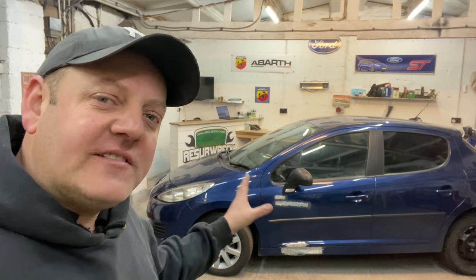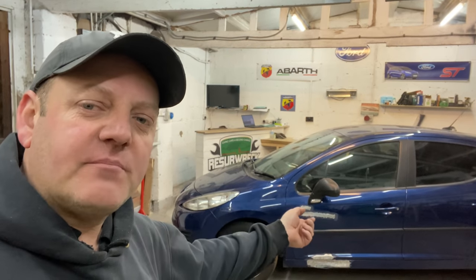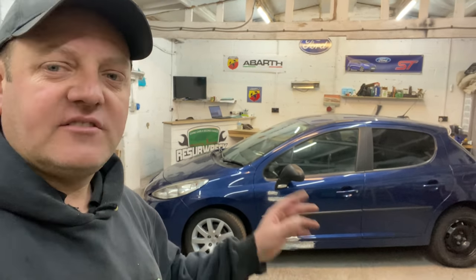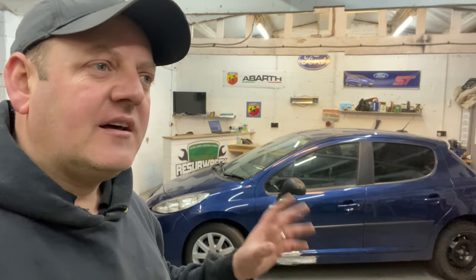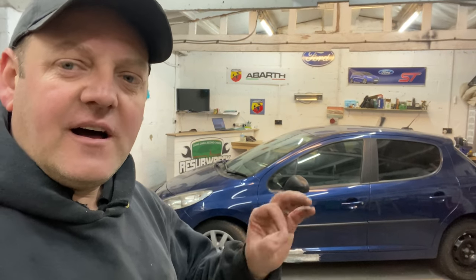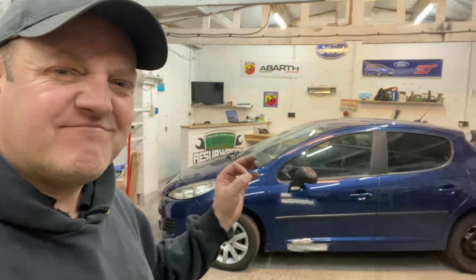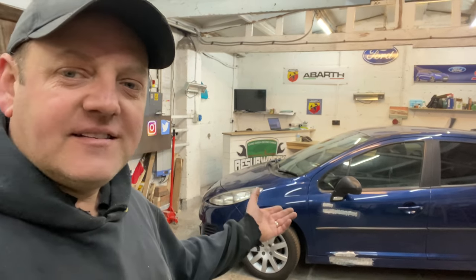Today, guys, we are working on this Peugeot 207 and we're going to be doing all the welding and the pulling and the repair to this seal and the door the best we can. I have been watching loads of videos on YouTube and every single video that I've seen never gets it perfect. There's always a little bit of filler that needs to skim across it and then rub down and paint afterwards. But we're going to try and minimize that filler as much as we can. That's the plan, that's the idea with this, to really get that filler down to next to nothing if we can. So yeah, this is gonna be fun.